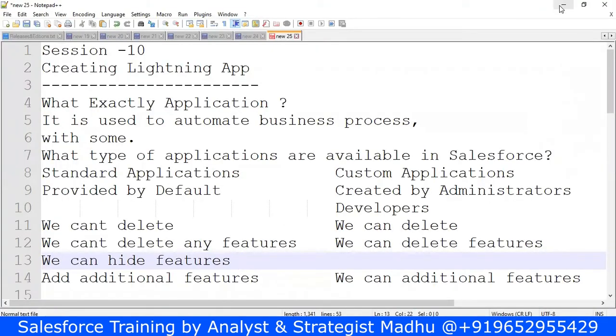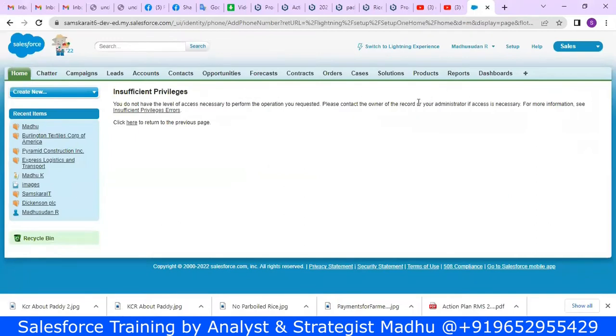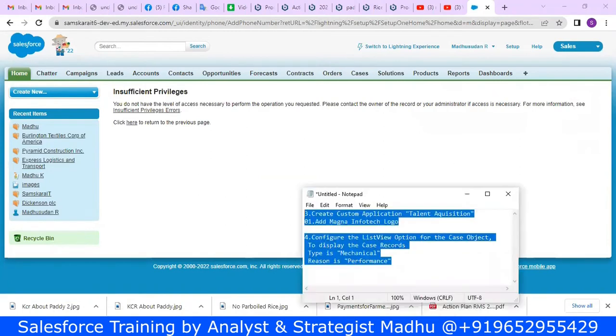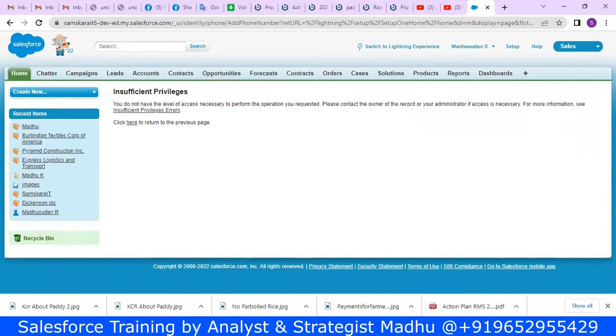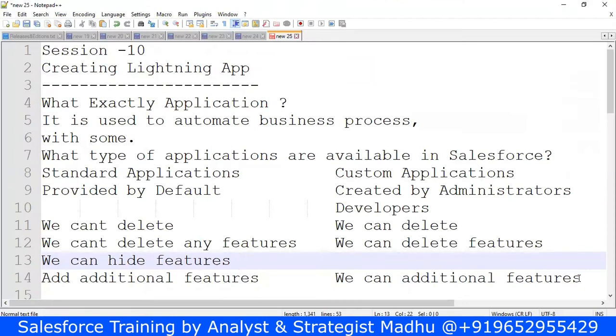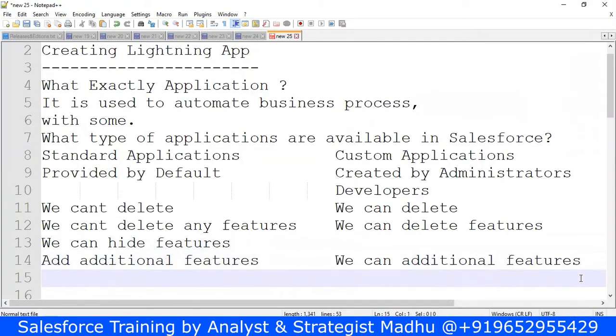If you want to add any additional features along with these tabs, there are some 1049 tabs or objects available in Salesforce. If you want to add any additional tab, you can add it. In a custom application as well, you can add any additional tab.